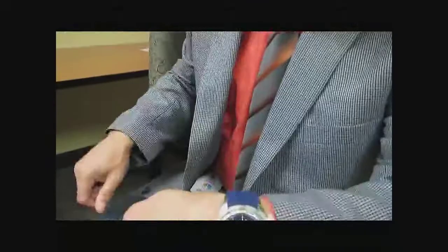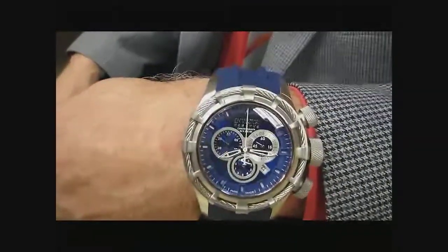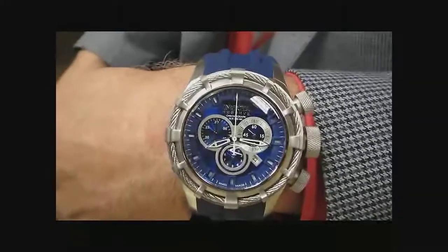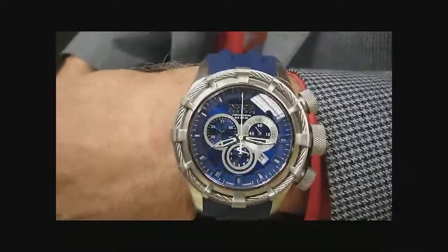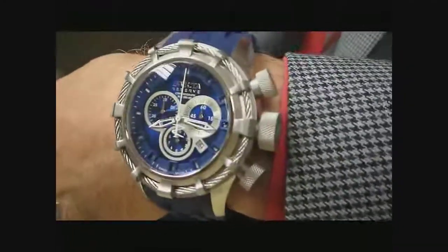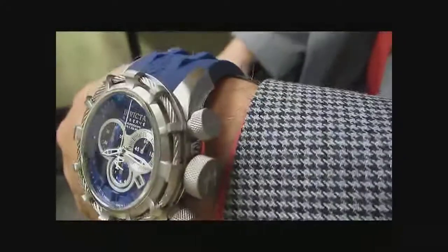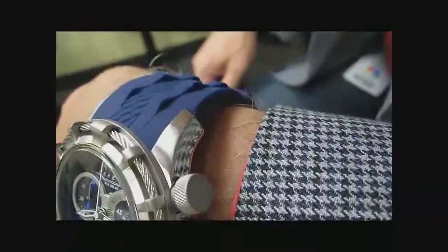So we've got Skip Conley here — he was nice enough to be my wrist model. And of course I have to pay him scale wages in donuts. Chocolate please! So how big is your wrist, Skip? About seven and a half. So as you can see — oversize, but still fits very well. I'm going to try and get a couple of different angles for you guys so you can see how it's going to play on the wrist.